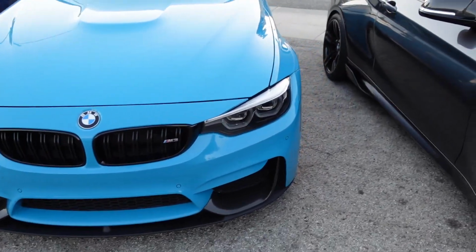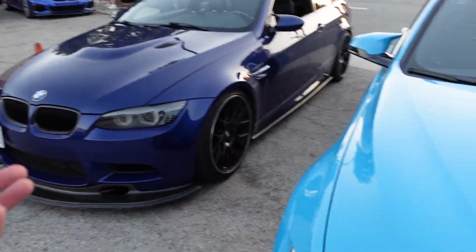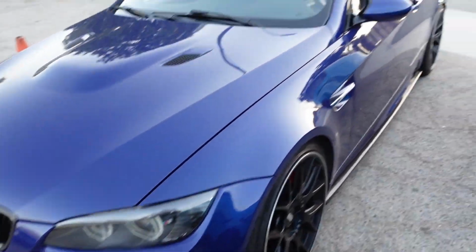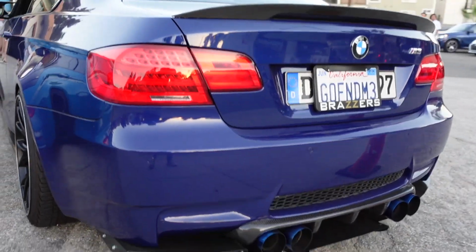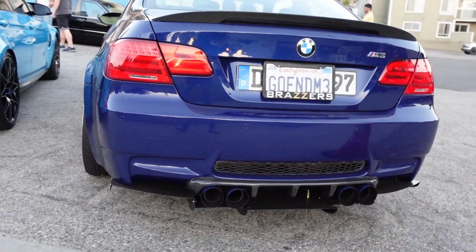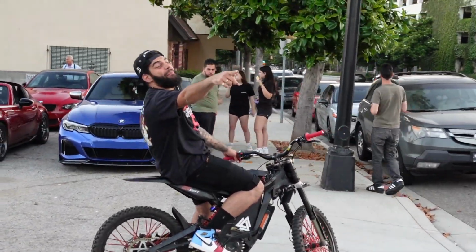Miami Blue F80 M3 Individual 2018 LCI. It's just clean. And you guys know the homie Andre with his E92 M3. Very nice. He's got an exhaust in the car. What the hell? He changed up his exhaust, he said earlier. Looks crazy with that under tray. Looks crazy. If you behave, I'm gonna buy one of those.